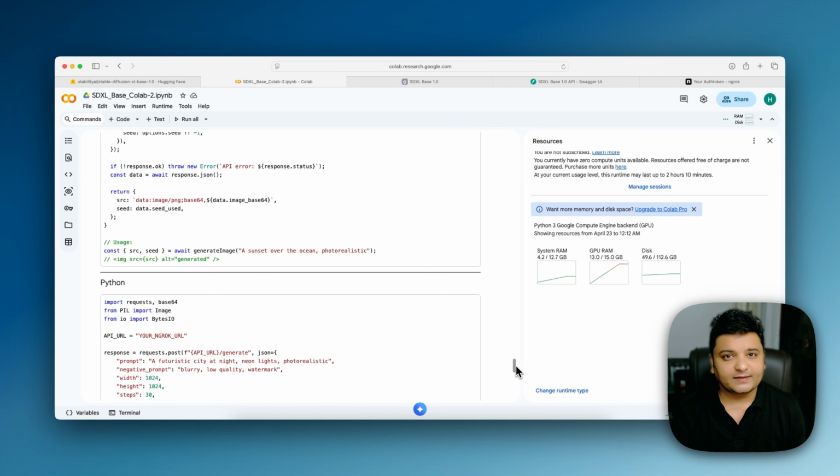So that is all it takes to integrate a state-of-the-art model right into your project, right into your React app. The response again will come back as a base64 PNG. Just wrap that in an image tag and you are good to go. No API key rotation, no usage limits, and no cost per image. And this is the same pattern that works across any model on Hugging Face: text generation, speech synthesis, OCR, translation, object detection. Just load the model, wrap it in a FastAPI, expose it through ngrok, call it from anywhere. The code barely changes.